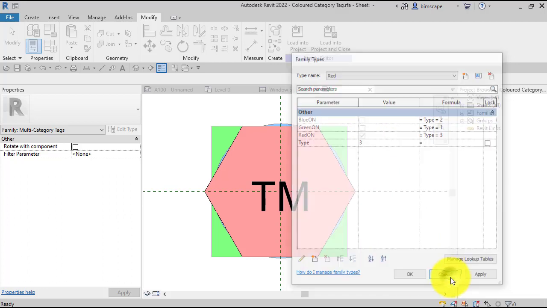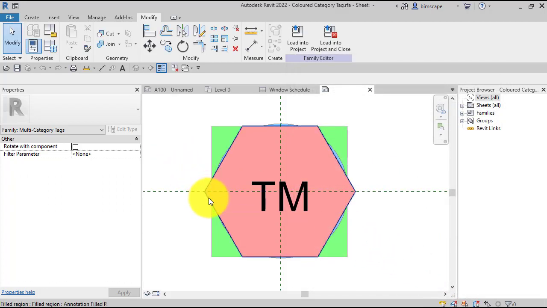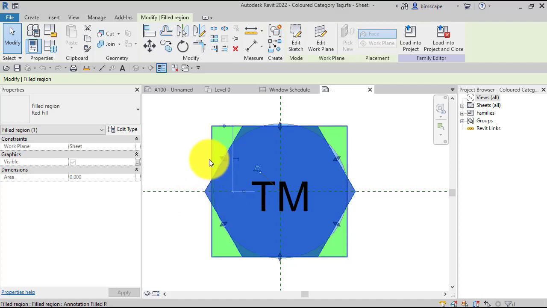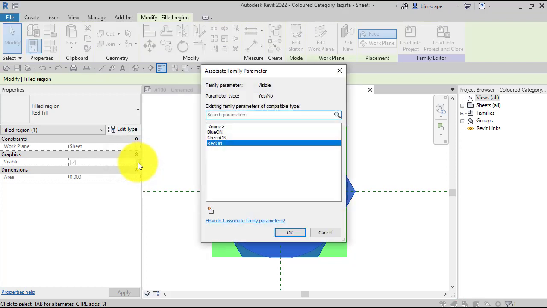If I put that away for a second, and I select that filled region, the filled region itself has a property called visible. Normally that tick box is available for you to manually turn on or off. However, if you click the little button at the end there, associate family parameter, you can control this parameter by another one. If I click on that, we can see that this parameter is controlled by this property here, red on.